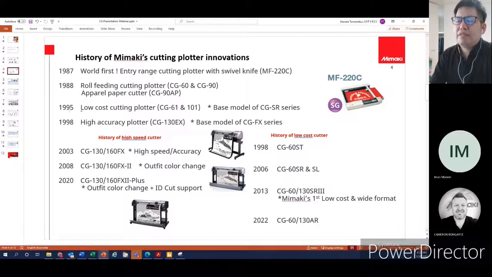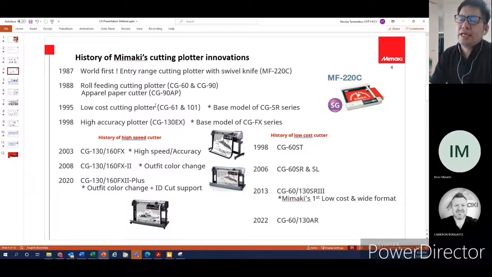Seven years after, we released the very basic lower cost cutting plotter models, the CG61 and 101. This is the base model of the CGSR series. We're going to have the low-end model besides the high accuracy model of the FX series.